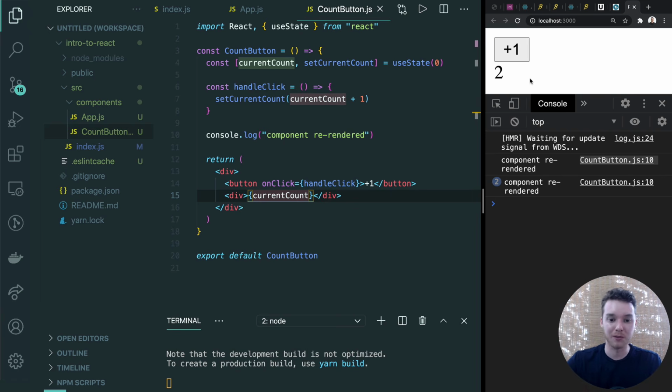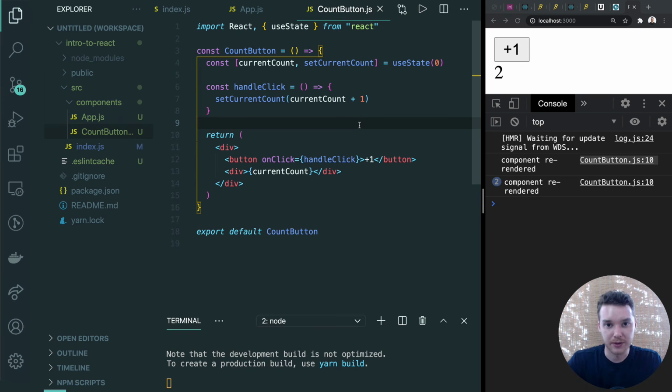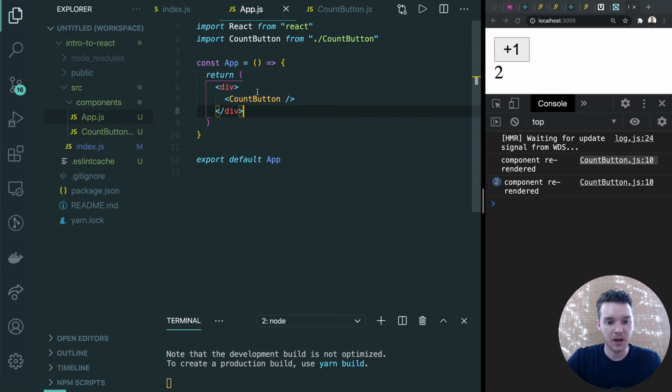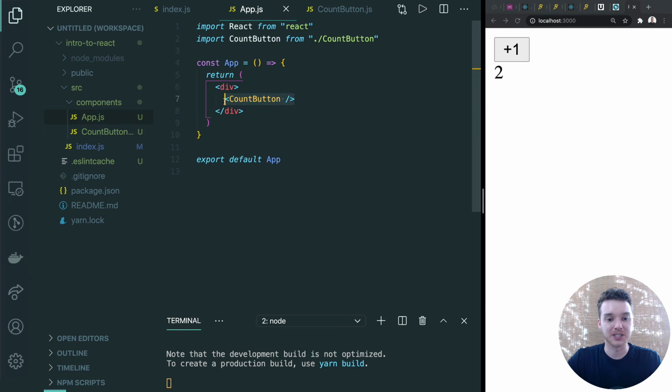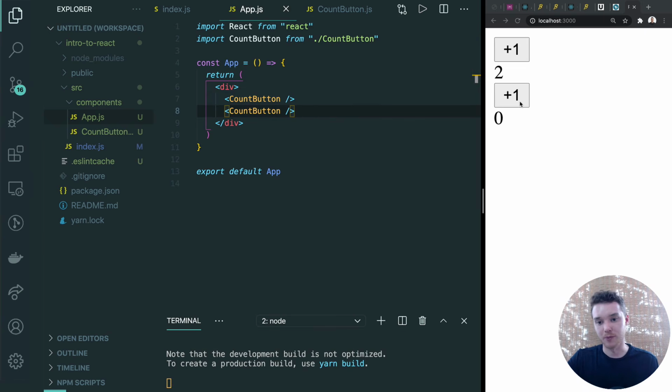The big problem with our vanilla JavaScript approach was that it was very difficult to reuse these things. If you remember back to the beginning of the video, we created these buttons and I basically had to copy and paste all the code to be able to make a second counter, right? When we're using React, this is so easy, it's insane. So over here, I'm in the app.js file, right? We're rendering out the count button. If I want to reuse this and use another counter, all I have to do is just copy this, paste it down here. Now check this out. Boom, we got another counter.